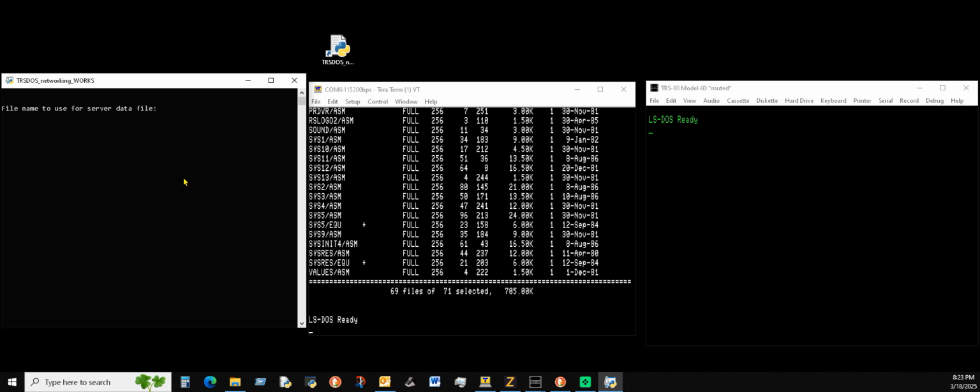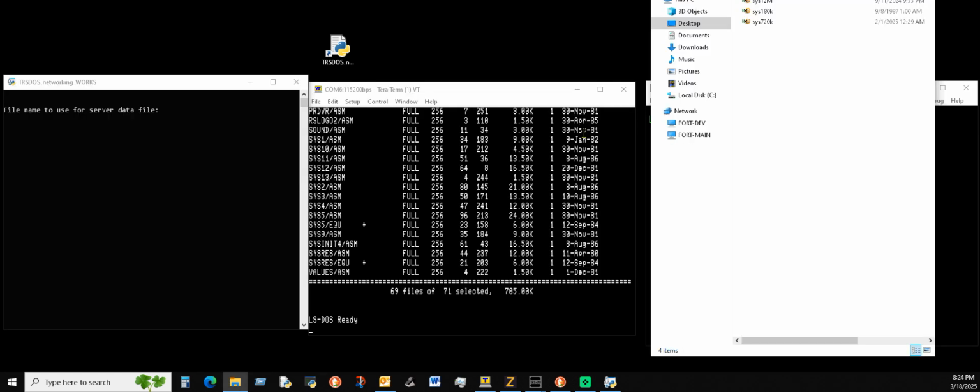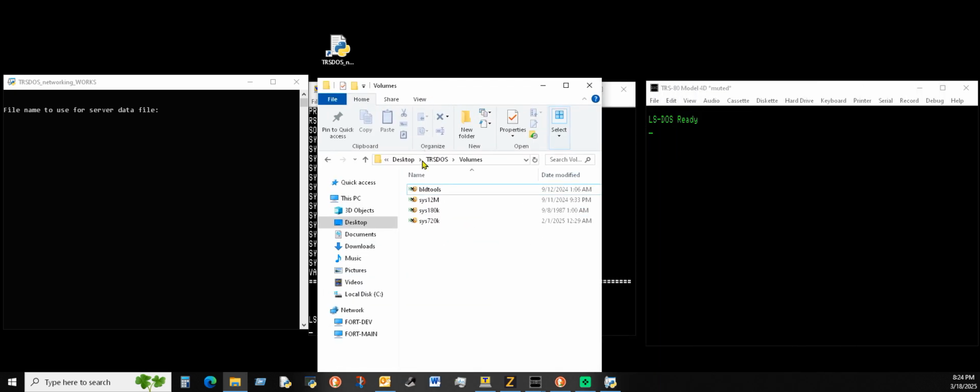So I already have this file name located on the PC. This window here is an application running on my desktop, and in my desktop I have a TRSDOS folder. In that folder are 4 files, and each one of these files is a file system.